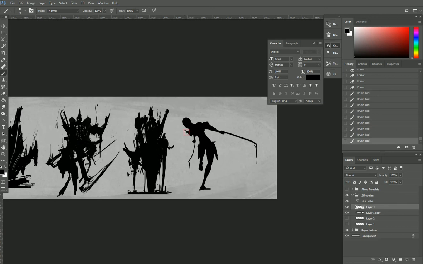For this character, I'm just gonna go with subtle changes to the overall form here.